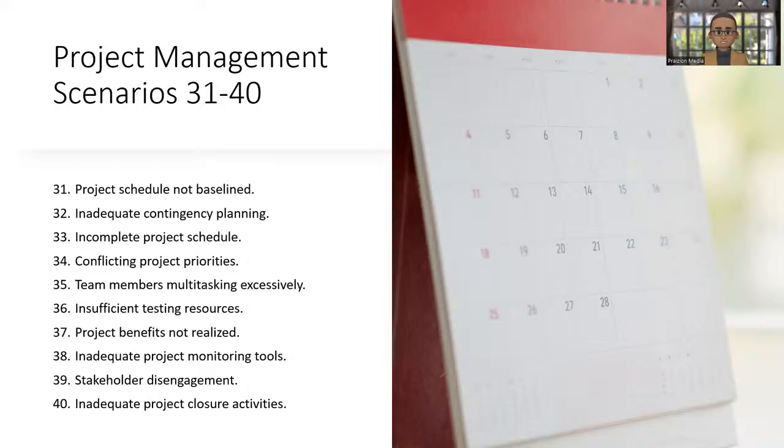It could be a large scale pharmaceutical project. It could say an agile oriented software project or a predictive construction project. It'll give you the details. Your project schedule has not been baselined and you're in phase 3. What do you do next?